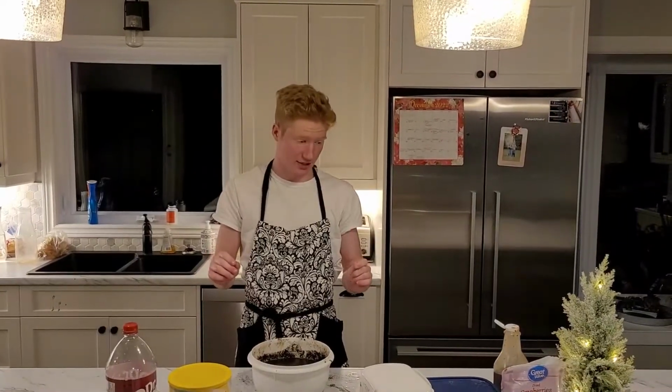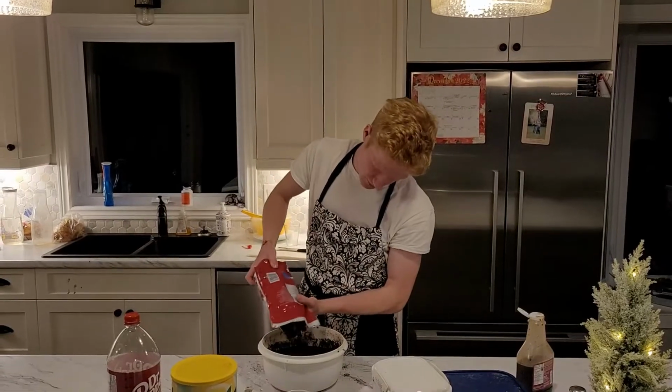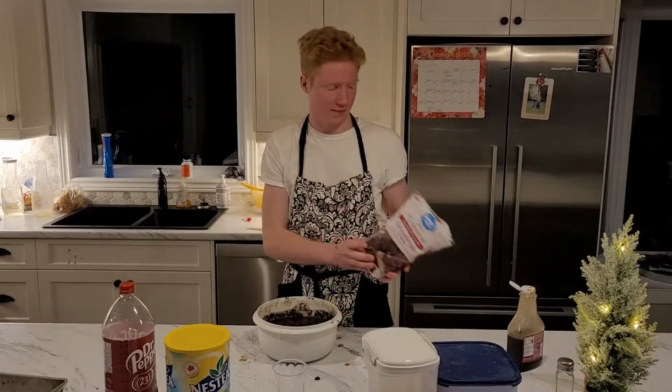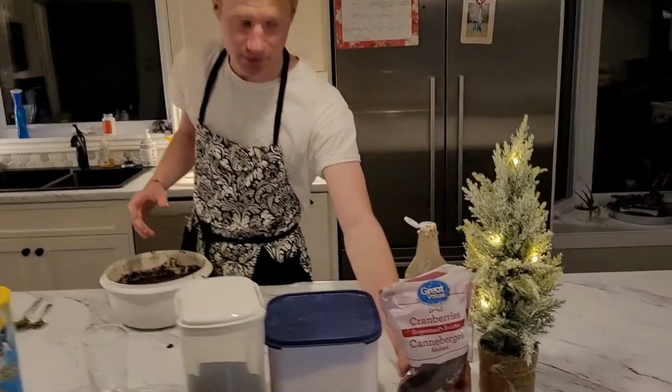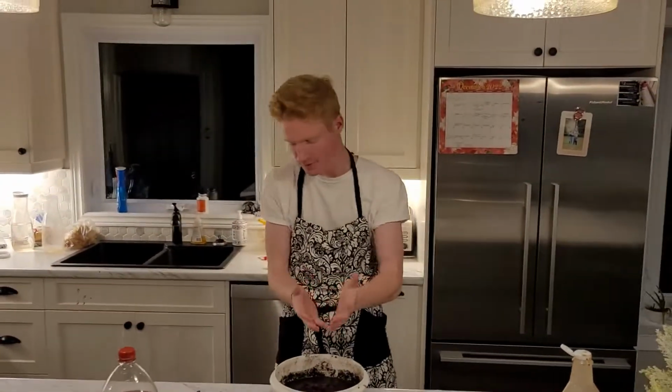Alrighty, now the next key ingredient that we need is the chocolate chips. So we're gonna grab this and just pour a bunch of them in there. That's probably good enough. Alright, so now the chocolate chips are out of the way. Camera, focus on me. That's it. Now we get to just stir it with a spoon.